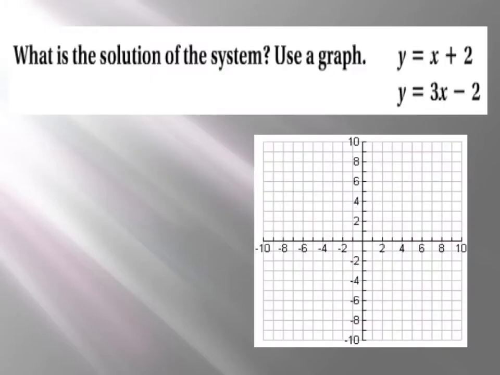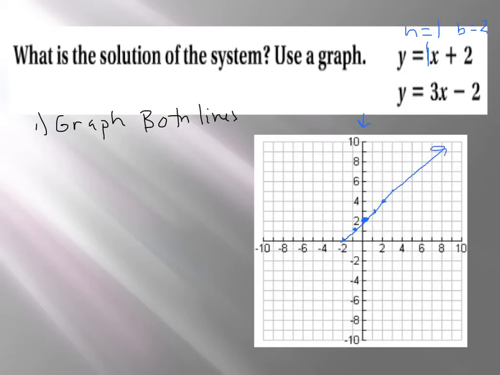So today we're going to talk about solving systems by graphing. The first thing that you're going to want to do is graph both lines. When I look at my first equation, my slope is going to be equal to 1 because there's no number, so no number means 1, and my y-intercept is going to be equal to 2. My y-intercept is what I graph first, so I look at my y-axis, and I go up 2, and then from that point, I move my slope, so it's up 1, over 1, up 1, over 1, up 1, over 1, or else I could go down 1, left 1, because negative over negative is the same thing. And I'm going to draw that line.